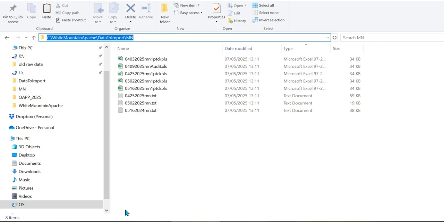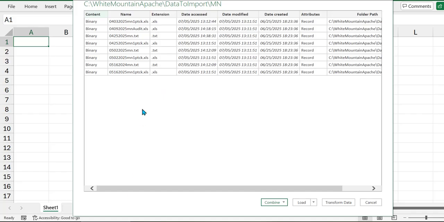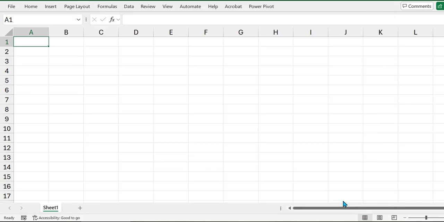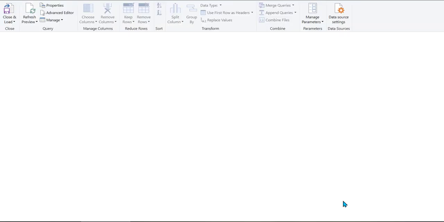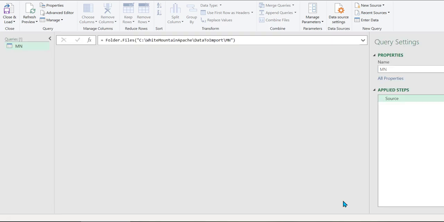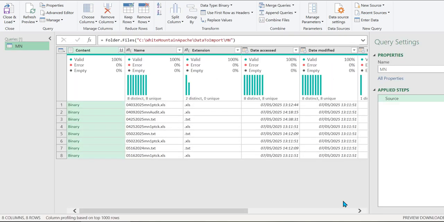So going back into Excel, I'm going to say, I don't want all of these because some of these are the results of QC checks. But what I'm going to do now is click Transform Data, because now Excel looks at those files and says, okay, what's going on? Do you want to import these all?